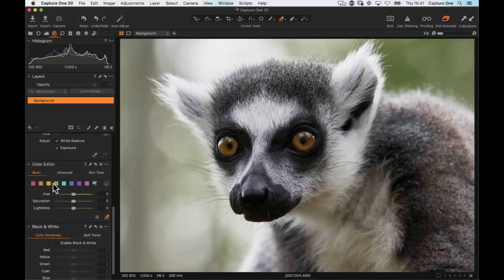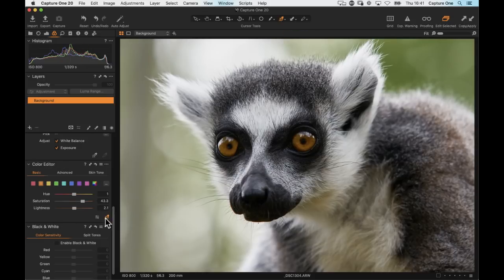Or to be even smarter, I can click and hold on the eye, and then I can just drag my cursor left or right to change the hue. So you can see my hue slider moving, or I can go up and down to change saturation, or I can Alt click and then drag my cursor to change the density, like so. So if I want to brighten that a little, then I can do so, and it isolates that color rather nicely. So very simple to use that direct color editor.